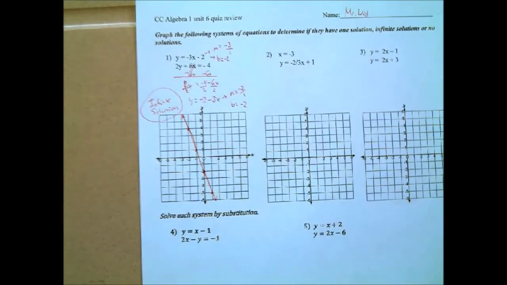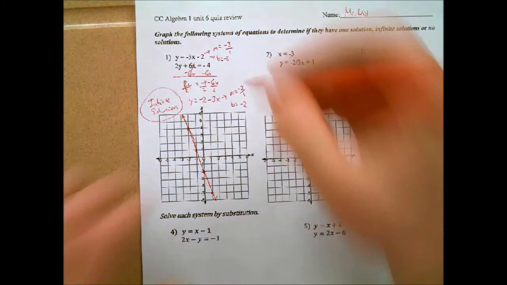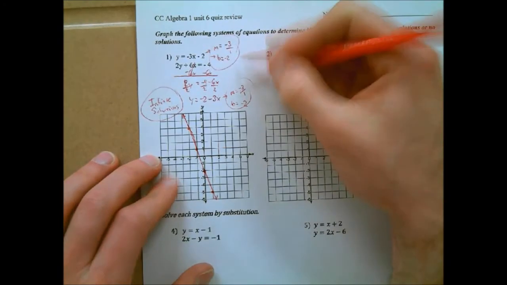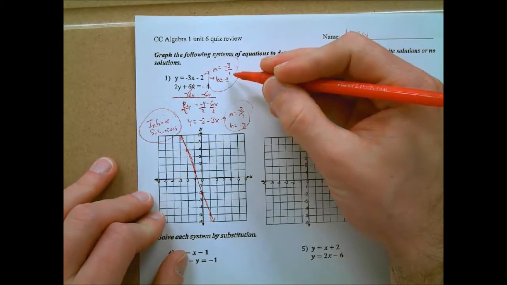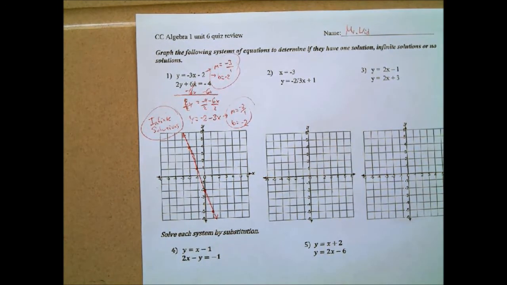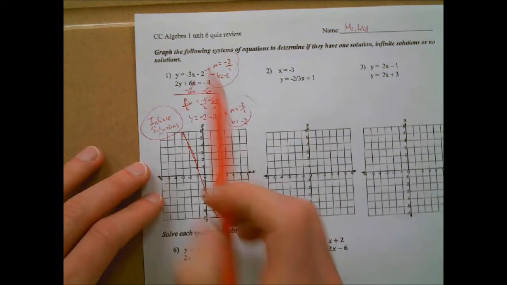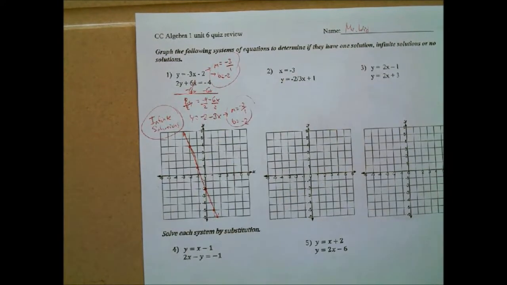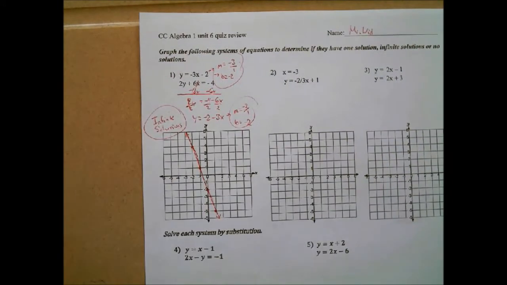Okay, because it's the exact same line. You may have noticed that just by looking at the pieces of information right there, right? The slope and the y-intercept are the same as the slope and the y-intercept there, so they're going to be the same line. You may have noticed that. You still want to graph it, though, because the directions did say to graph the system, okay? But at least we can confirm that, yes, there are infinitely many solutions.